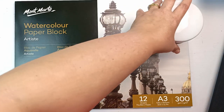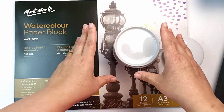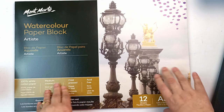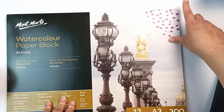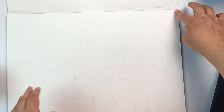I'm going mostly the purples and violets. I've got my palette stack here, which I'm just going to use to mix up colours because I probably want to do a fairly large wash on some of it. And I really want to try out this Mont watercolour paper block that I got recently. As you can see, it is a bit dinged on the corner. I got this for a very discounted price, and hopefully it's not going to cause too much issue.